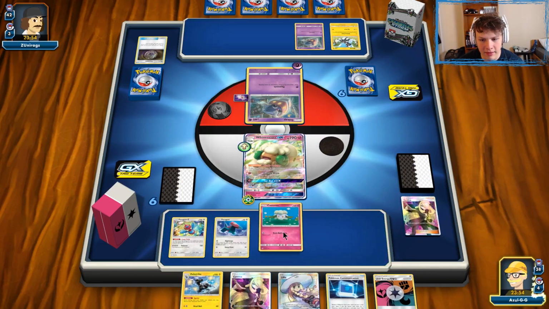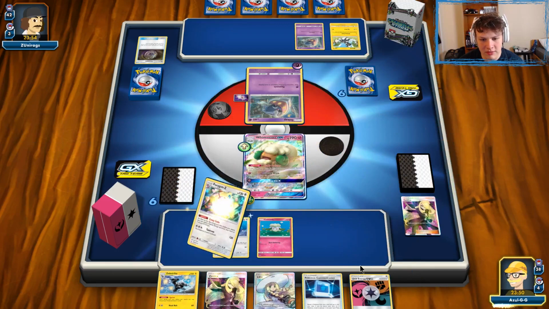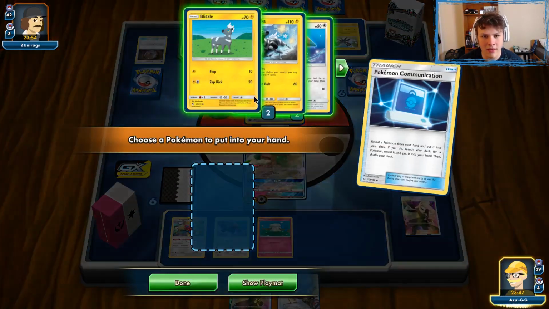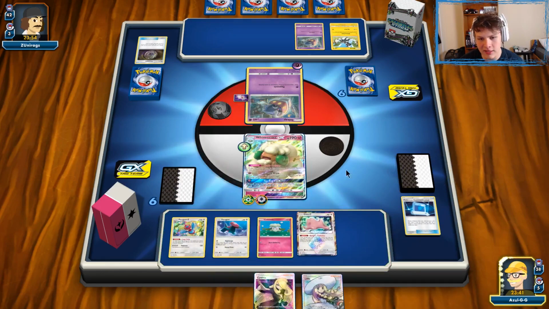Currently don't have the knockout. Oh no, we do have the knockout, actually. I was gonna say currently don't, but actually we do. So I don't think I need to be too aggressive here for anything else. I am gonna grab myself a Ditto if it's in here. Ditto is here. Cool. Get the Ditto out there. Can make it into a Zebstrika or a Whimsicott if we want to on the next turn.